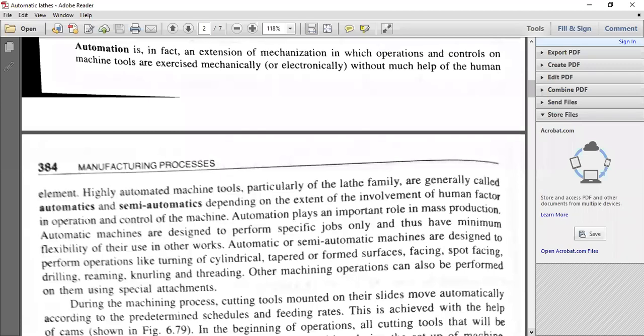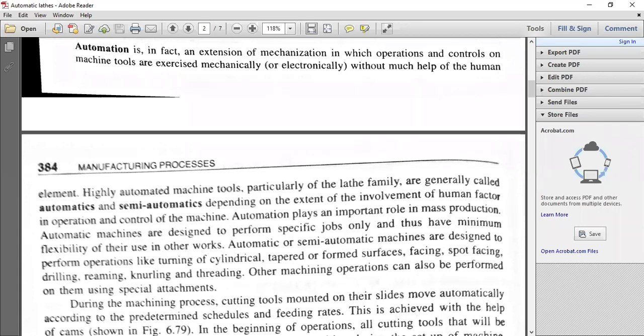All operations are performed by machining centers and turning centers by writing CNC part programs. When computerized numerical control is attached to the automatic machines, it is simply known as a numerical control machine. Other machining operations can also be performed on them using special attachments.